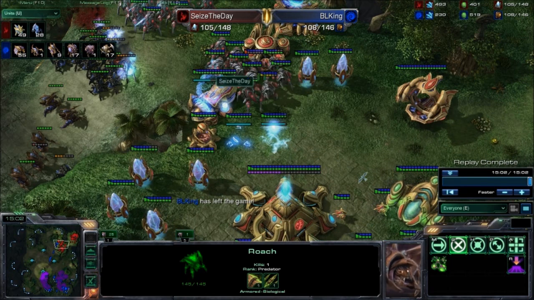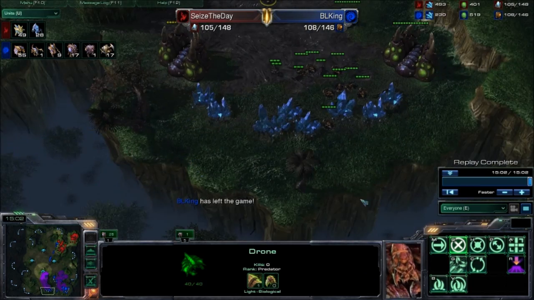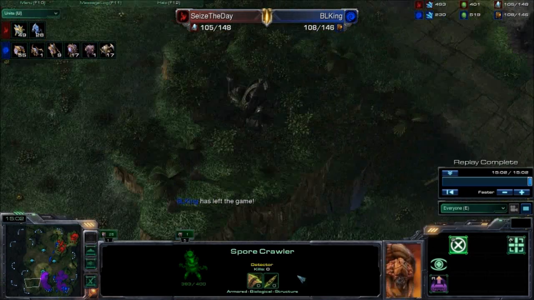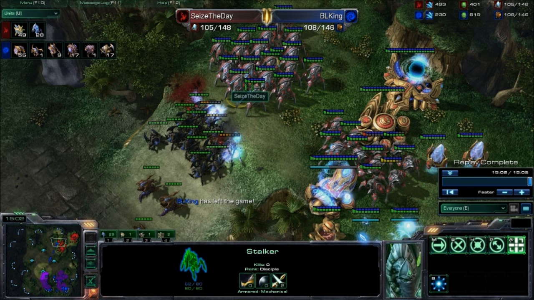He started out knowing what he wanted to do. He got out a single Stargate and got out a couple Void Rays. So right away, we had BLKing trying to react to that. You can see he's got some Spore Crawlers up here and immediately went into Hydras. But unfortunately, SiezeTheDay decided to seize the day and got himself a bunch of Blink Stalkers with level 3, and that was pretty much the end of our Zerg player.